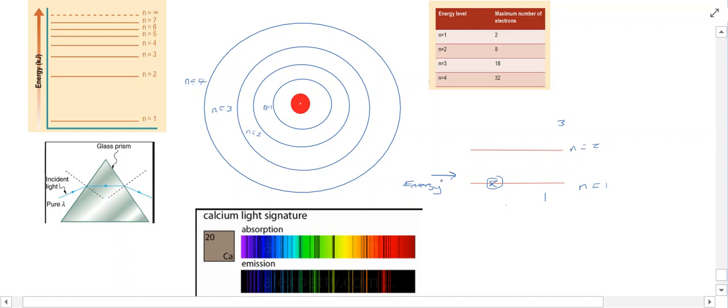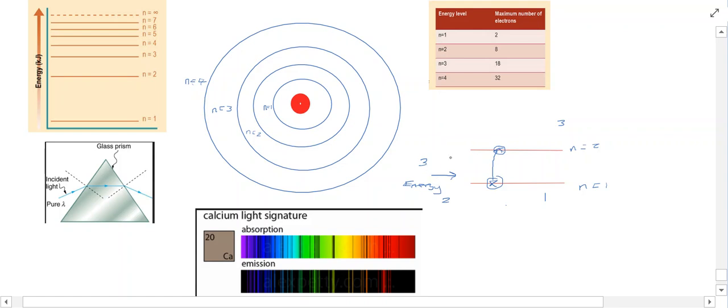Now, the input energy has to be equal to 3. So for example, the energy that's coming from the discharge tube or from the flame has to be equal to exactly 3. If it's equal to exactly 3, this electron will become excited. It will move up to this energy level and hang out up here for a period of time. But if this energy was 2, it's not going to do anything. It won't excite the electron. So this idea that there are distinct energy levels, or a distinct energy value associated with each energy level, is what's known as quantization.